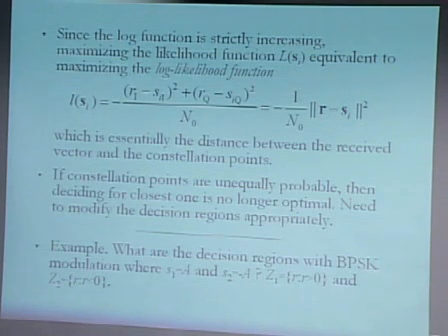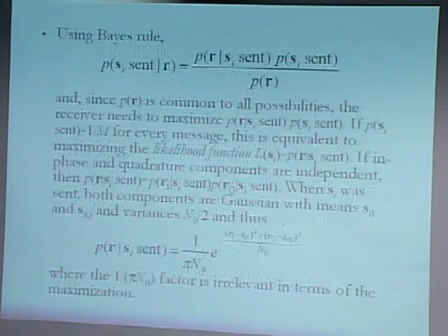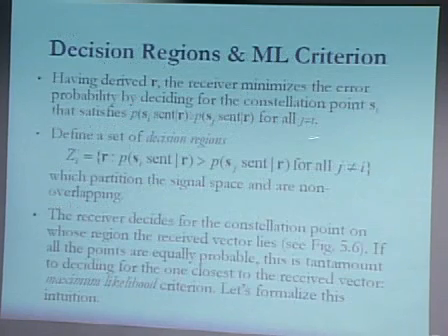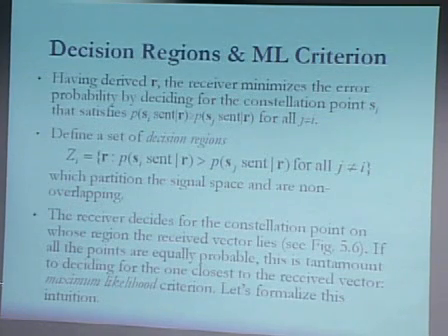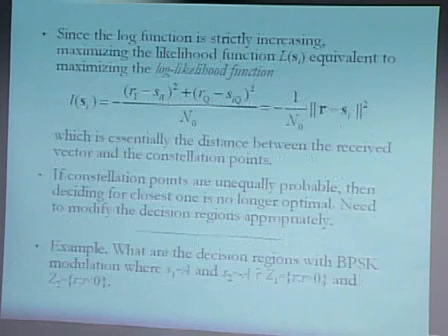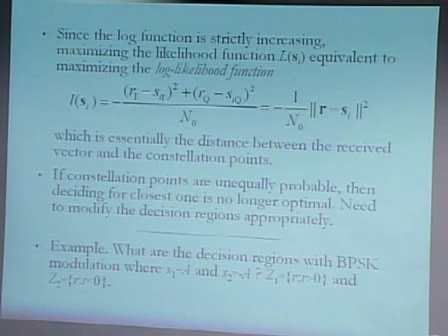Okay? So as long as the constellation points are equiprobable, remember that we use that, the optimum a posteriori policy, which is this one, is equivalent to this maximum likelihood criterion, which boils down to a minimum distance criterion. Okay. Now, if we had a case which we're not going to have, because we're always going to assume that the points are equally probable. But if they were not, then this would not be true anymore, right? This would no longer be optimum, and we would have to redraw the decision regions, right?